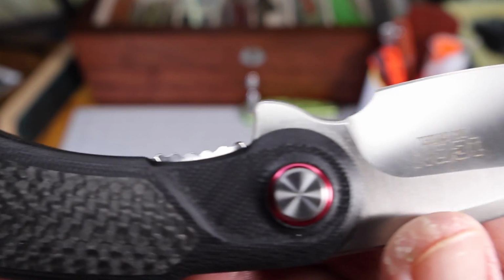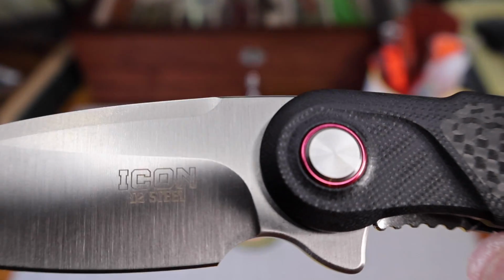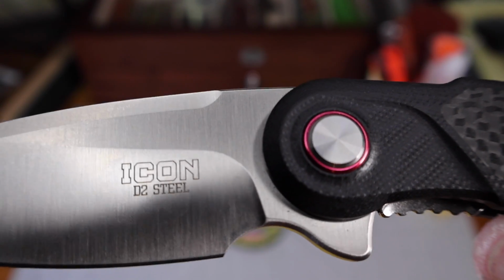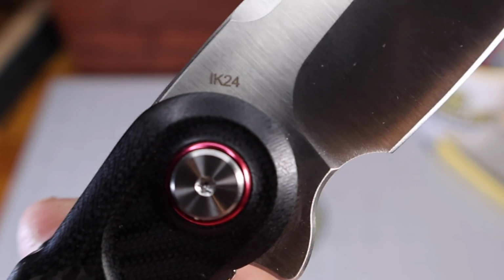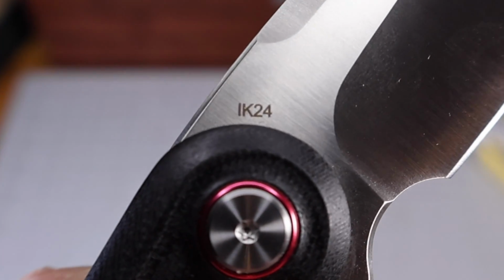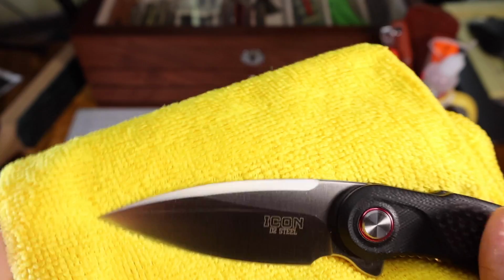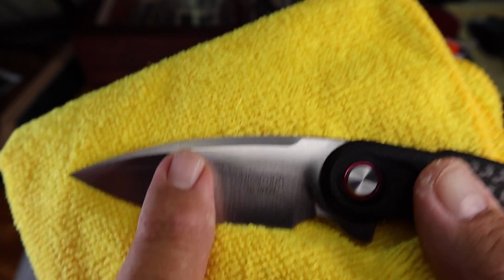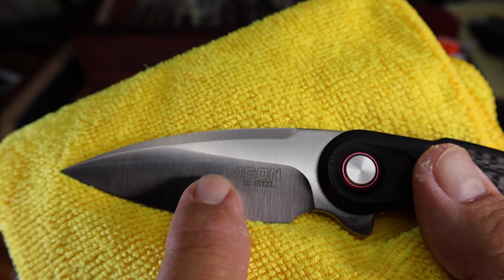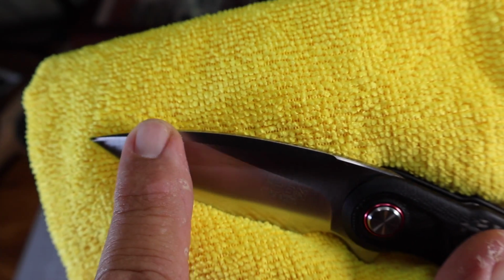It's got some small fasteners. I'm not sure if those are Torx or not. You've got Icon D2 steel etched into the side of the blade here. Not overly done. Nice. And this is IK24. I'm not sure exactly what that is, but that's the marking you have. So, got a spear point blade with a forward finger choil. It's got almost full flat, but it does have this flat spot here, and it has a beveled swedge.